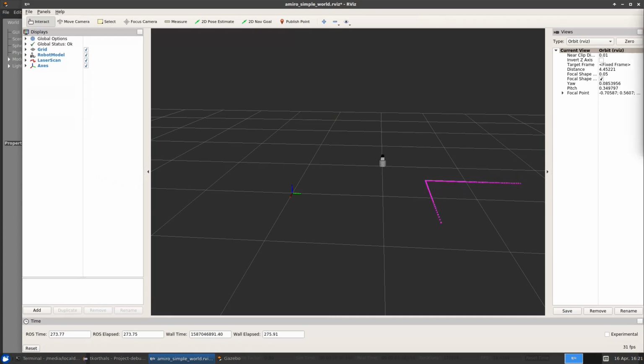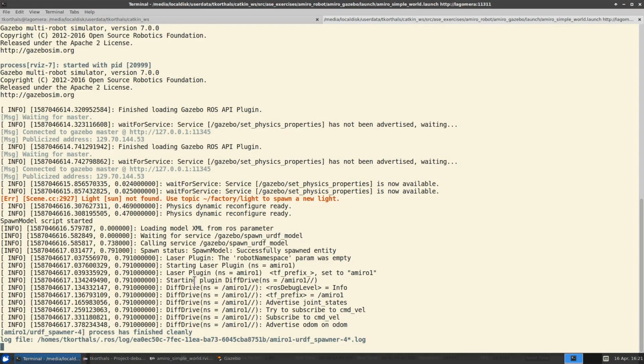Finally, we want to close the loop, right? So we want to use sensor data to make the robot act accordingly. So let me just go back to the terminal. And here, this is the tab or the window which we use to launch the project.